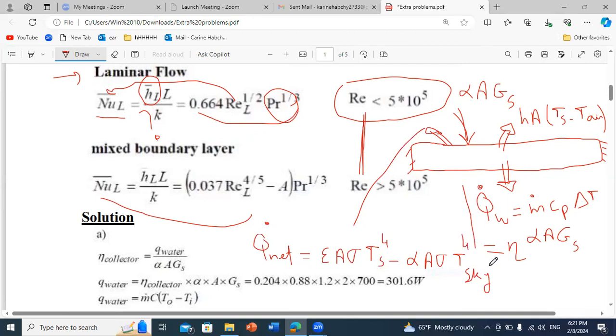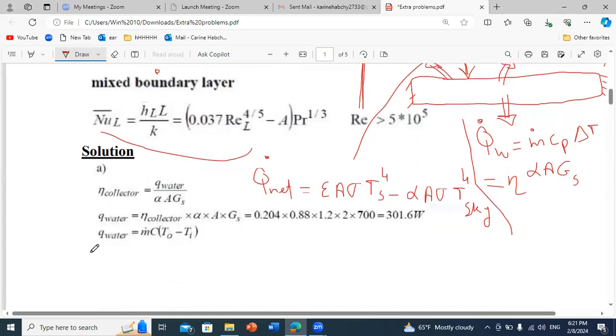Okay, and now you are done with the representation of all of your fluxes. So all you have to do now is to write the energy balance. You know that whenever you have a system at steady state, the summation of fluxes coming in equals the summation of fluxes getting out. So all you have to do now is to say sum of Q dot in equals sum of Q dot out.